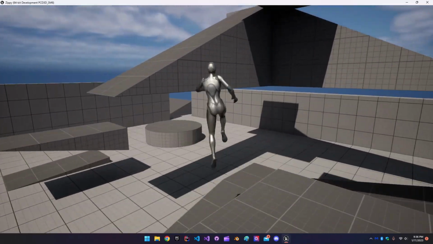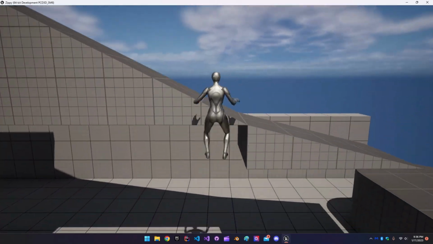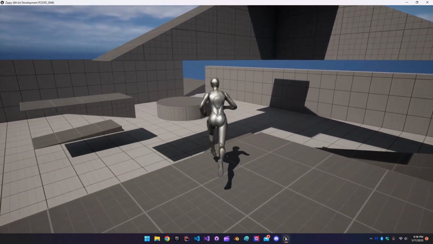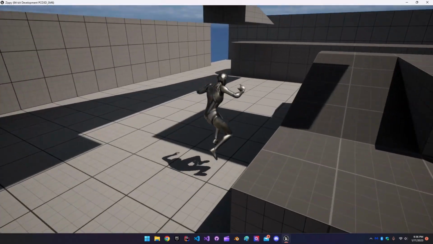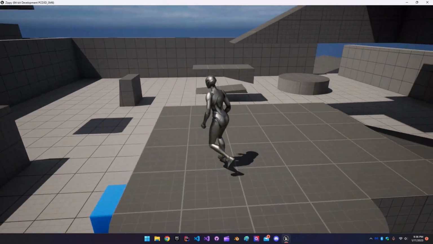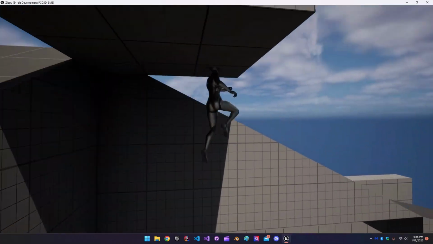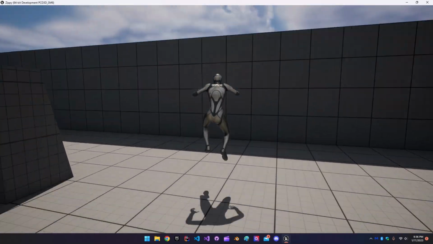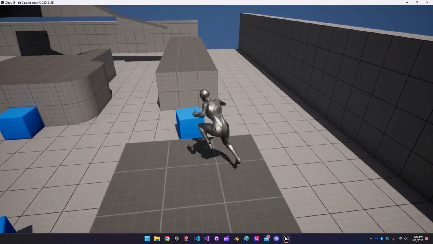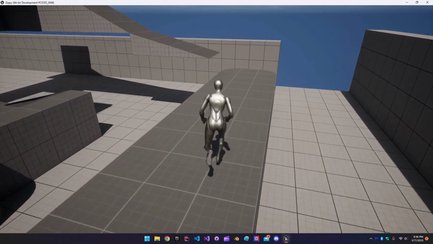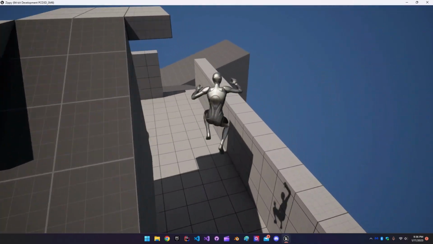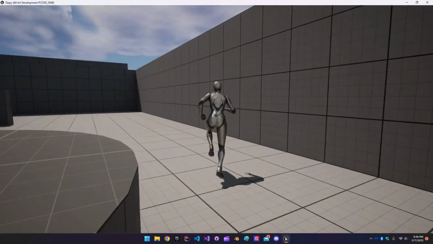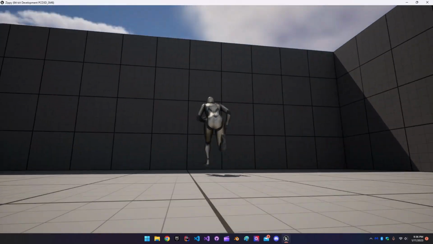So yeah, we'll be making the wall running, and the new topics of this video are going to be a new movement mode. We're going to be working with saved move variables and the saved state. We're going to be doing a float curve, which is a new tool we're going to use to fine-tune movement a little bit more. And we are also going to be doing jump overriding, but unlike the previous video where we overrode the jump input, we are going to be overriding the jump execution.